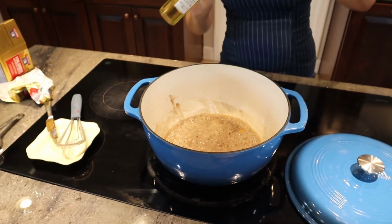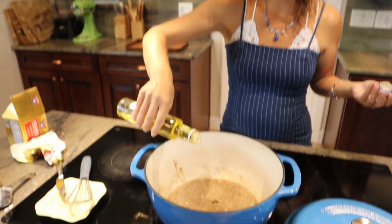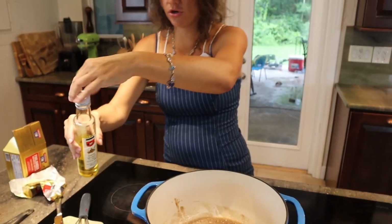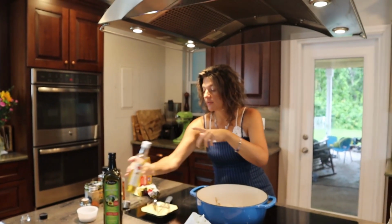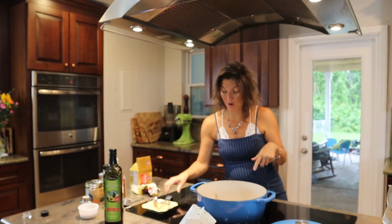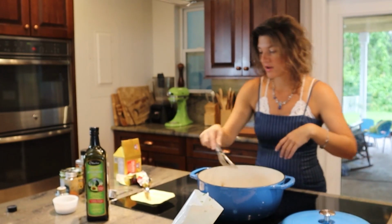I'm adding in a little secret ingredient. This is optional, but this is white truffle oil. And this is just gonna give it a little bit of flavor also, just a little bit. If you have truffle oil, you do not need a lot of it. It is very, very strong usually. So I just put like a teaspoon probably in there. And that's just gonna give this broccoli cheese soup a little bit of hidden flavor.